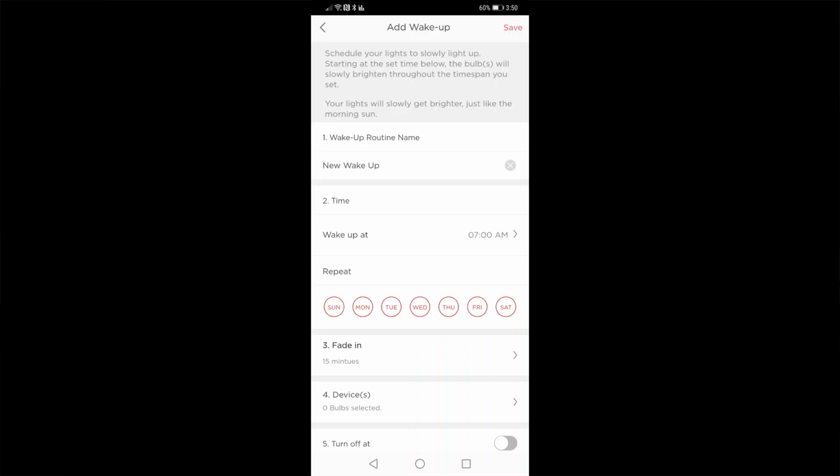So as you get a sunrise, you can set a routine for the sunrise for, say, 15 minutes, it will get brighter and brighter. And that gradually lets your body wake up. The same happens at nighttime because you can set a sunset routine. And if you do this in your home, it's really cool.